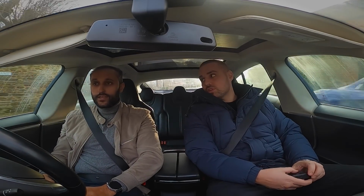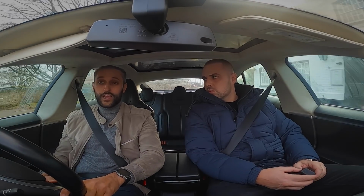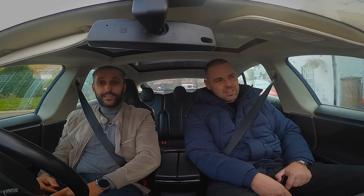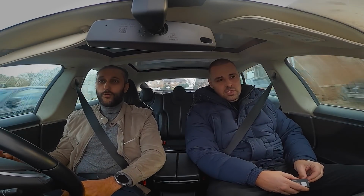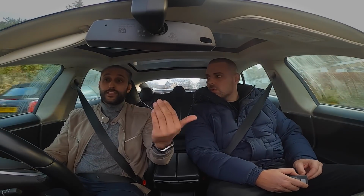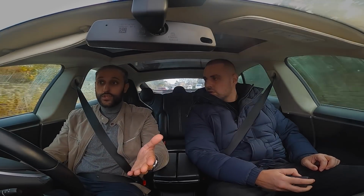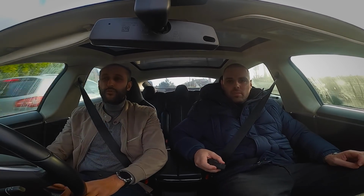How much could I advertise it for? These were going to be the cheapest. Teslas start at about 28 grand. I was going to say they're about 30 grand. We're talking 150k for the standard 85. They hold their money really well. The Model X's last year were £50,000 plus, and now they're less than 50 this year. They've actually gone up in value. These have held their money okay-ish.